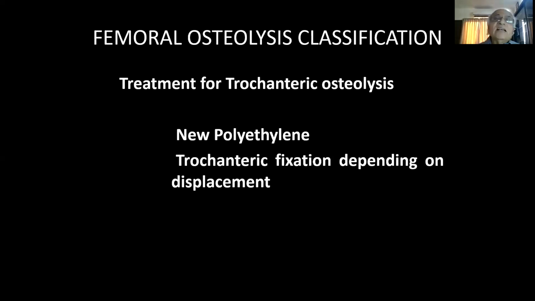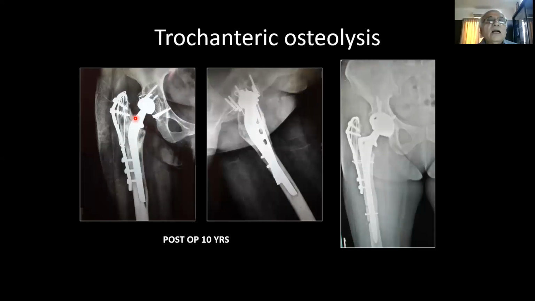On the trochanter side, when trochanteric osteolysis takes place, I told you sometimes you require fixation, which I showed you in one case. The second case I'm going to show you is a young girl. I had operated on this girl way back, 28 or 30 years back. And after 15 years, she came with a trochanteric osteolysis. And this cup, probably you will not know it, this is a monoblock cup. Even though there was some wear, it was a monoblock cup. With a monoblock cup, it's very difficult to take it out, and plus you can't put a liner inside.